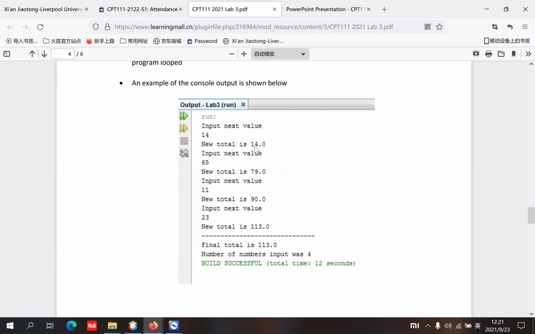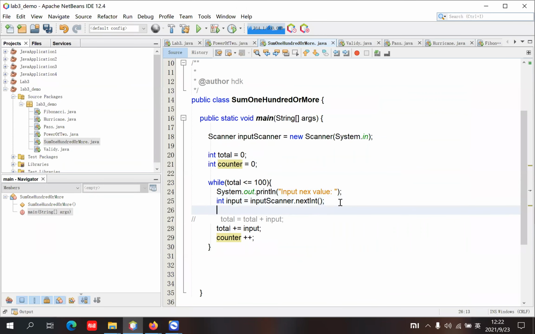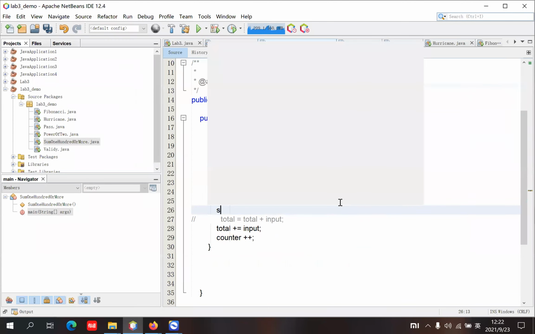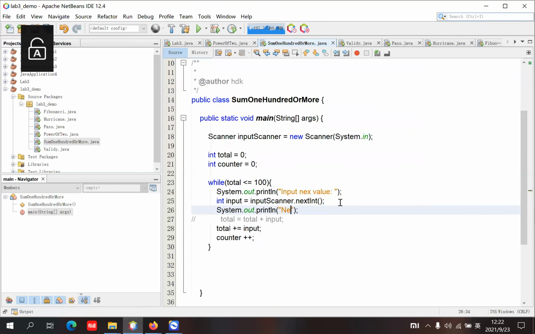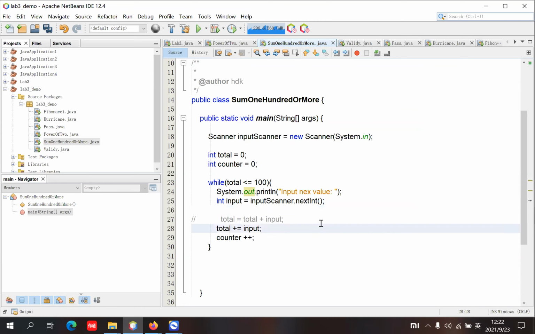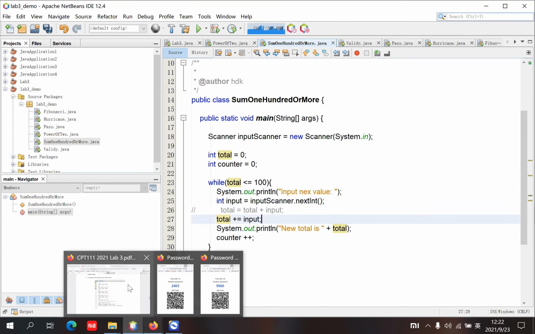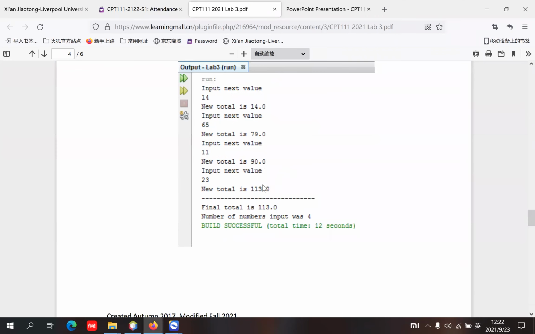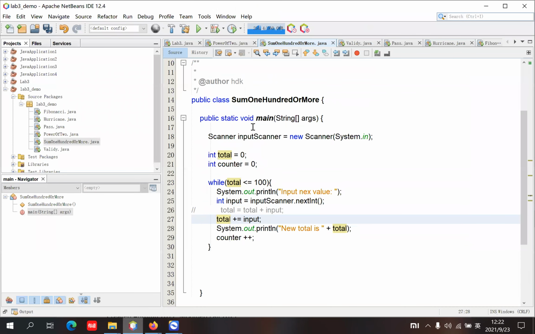And new total is total, right? And for the final total, because we can see the total is a float, it's not an integer, so we should change the total to double, right?